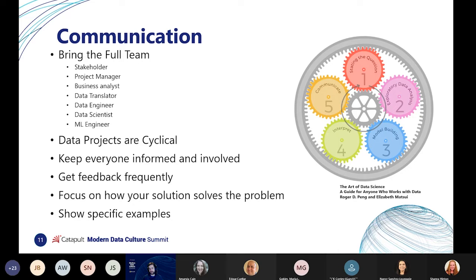Something that I have never been accused of doing, but some data scientists are, maybe I have been accused of this, is getting really excited about the problem in a technical way, but maybe losing the true goal of the customer or the stakeholder. And by getting that frequent feedback, then you can make sure that you are actually solving the problem at hand rather than learning about neural nets or something like that.